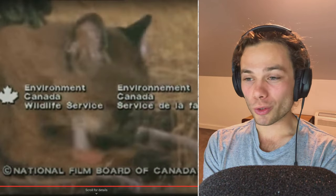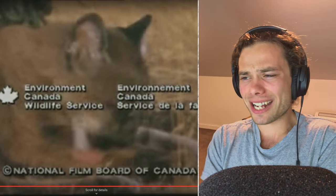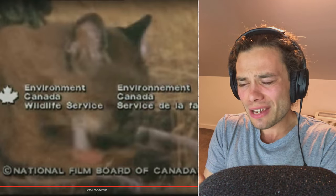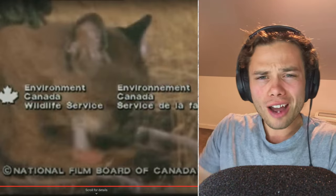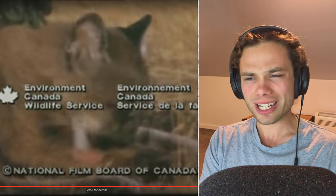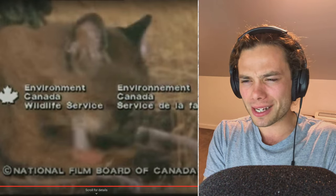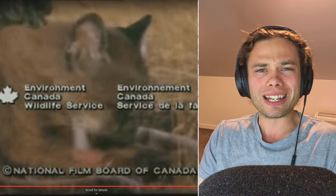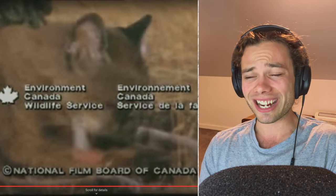I've heard of the cougar before, but never heard these kinds of stats. It's a big cat — cats jump from the ground up on top of fences — but 20 to 30 feet, that's 7 to 10 metres. Is that vertical or horizontal? Regardless, it's very, very impressive. Does it have one of the biggest leaps of any of the big cats? I can't imagine a lion beats a cougar in terms of what it can jump, because a lion's just so big and heavy. To be fair though, 150 pounds — 70 kilos — is nothing to be sniffed at either. 70 kilos of cat coming at you.